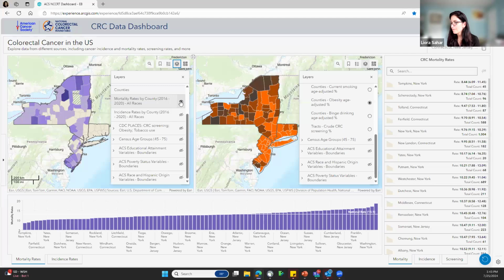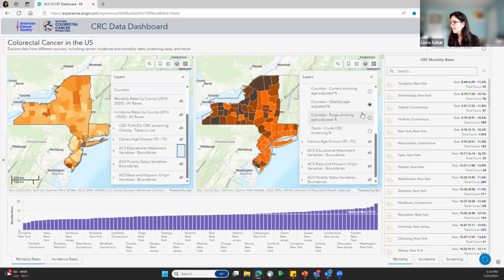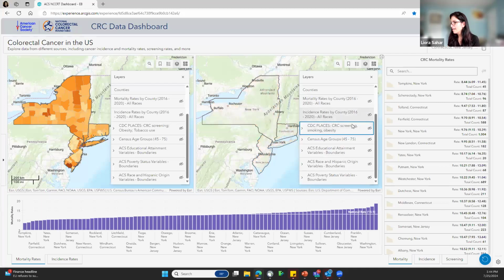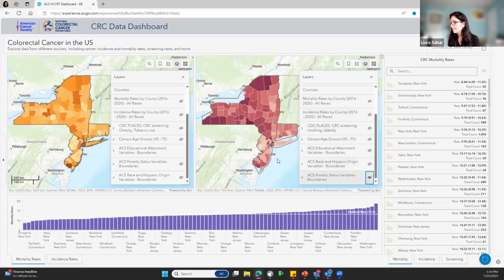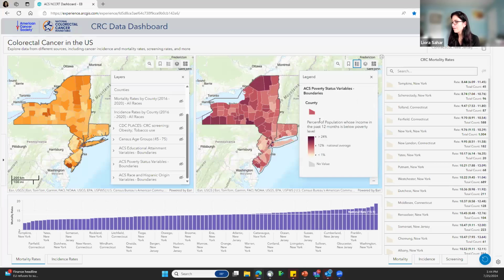for example, let me remove mortality from this screen, and let me look at educational attainment. So if you're going to look here at educational attainment, and now I'm going to remove this entire group, and I'm going to look at poverty. So we're going to cover the different variables that we may want to look at. Again, you see some similar patterns. So helping you focus on those specific areas, potential geographic areas, right? Looking at the geographic distribution of both poverty, education, and smoking as a risk factor, obesity, and others.